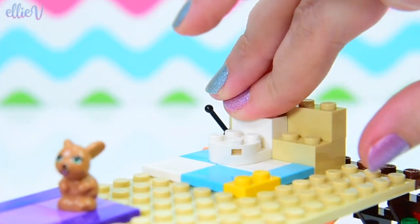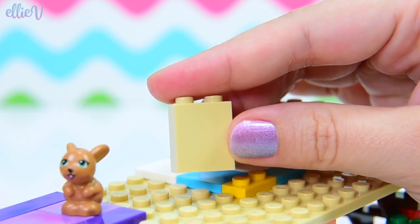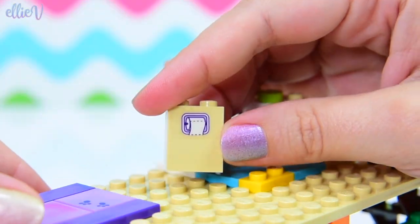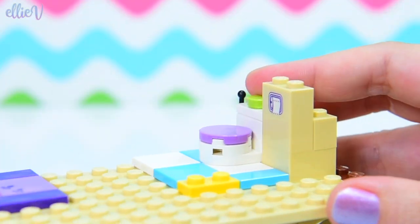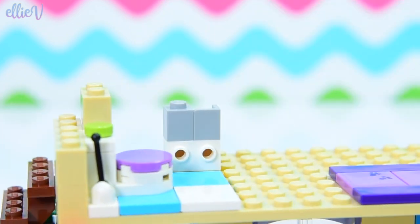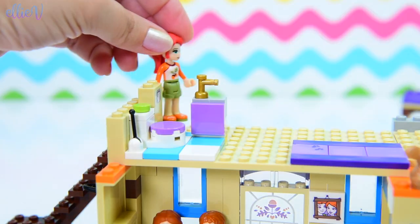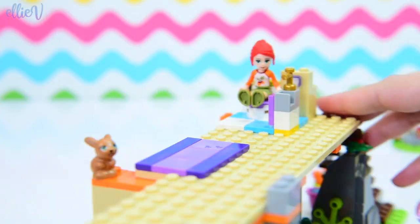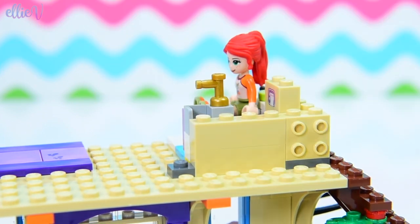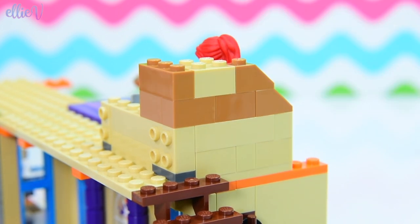So we have a lever, and we have got now a toilet happening. Very nice and simple. And on this brick here, we've got the toilet paper. It's very, very important. So that's sunk into a little alcove in that sticker. And here we have a sink with a smooth front on it, and we need the tap obviously so we can tell, and this is such a tiny little bathroom. That's really cute, but I am concerned because I'm not seeing anywhere for them to actually shower or actually bath.